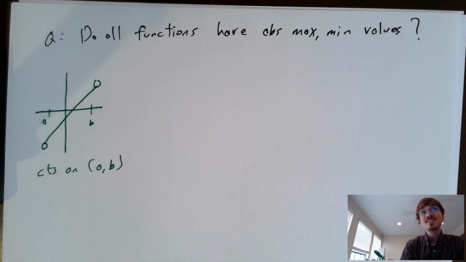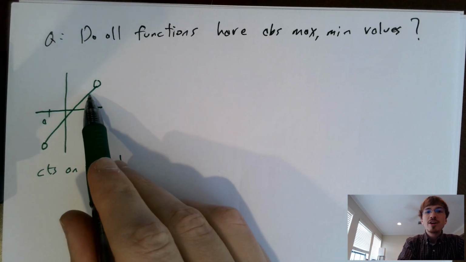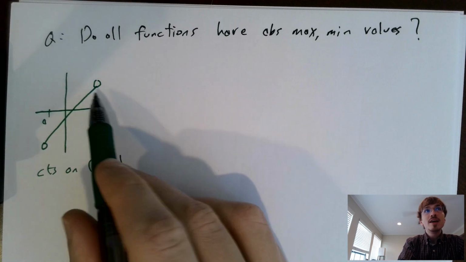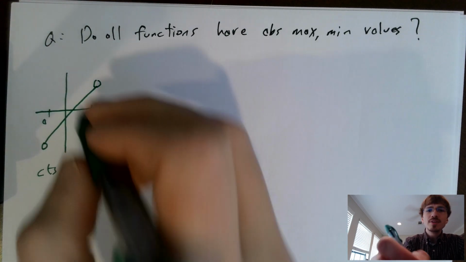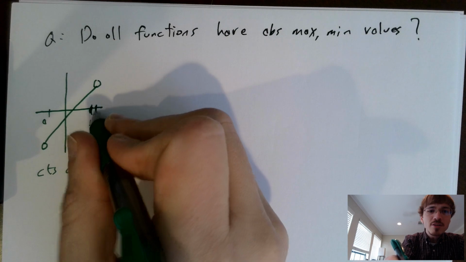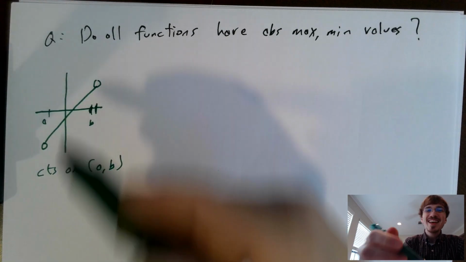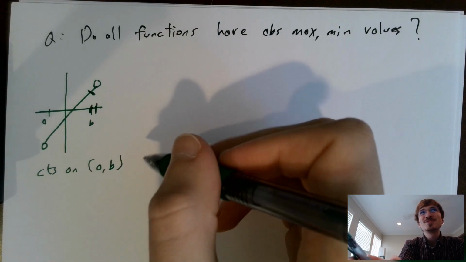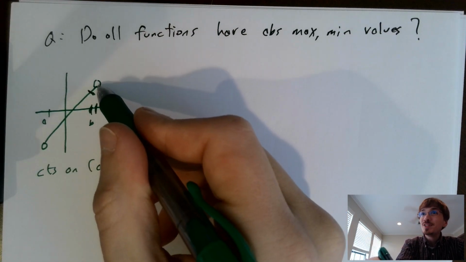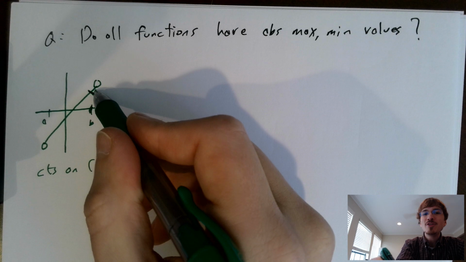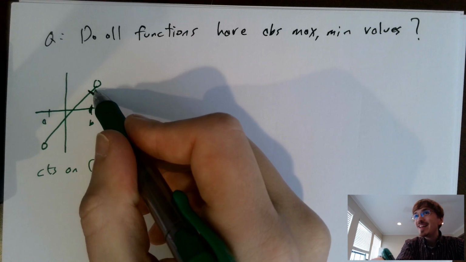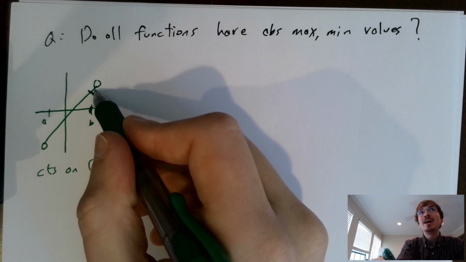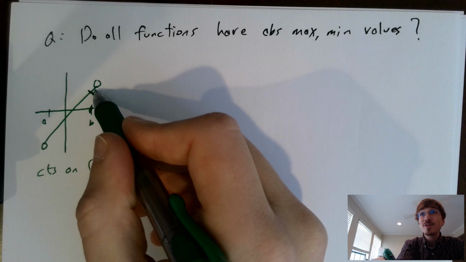But in this case, is there an absolute maximum value? There's not, it turns out. No matter what value you pick as the largest on this interval, and my b should be here, I guess. Sorry about that. No matter what you pick, suppose you think that this value is the largest on the interval. Because the endpoint's not included, there's always going to be a value that's slightly higher. It never actually attains a maximum value.